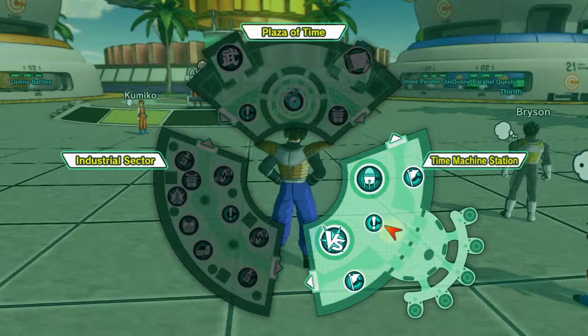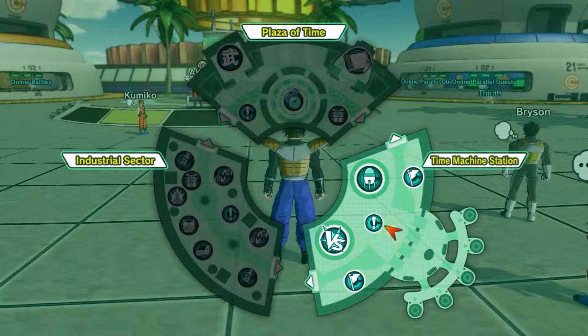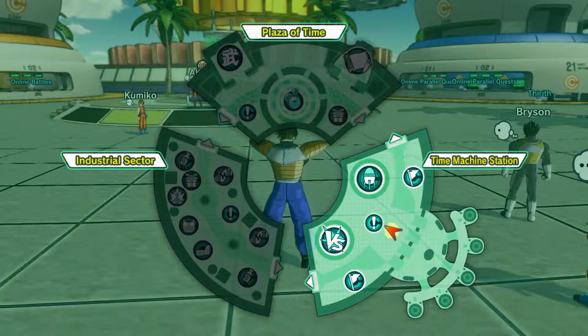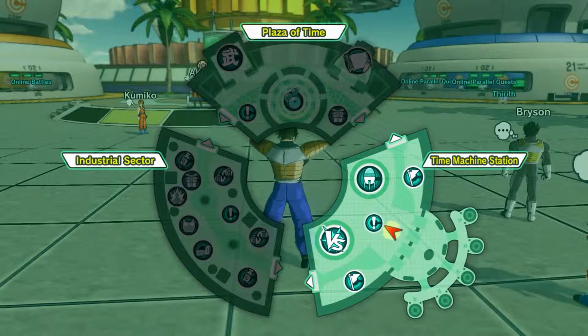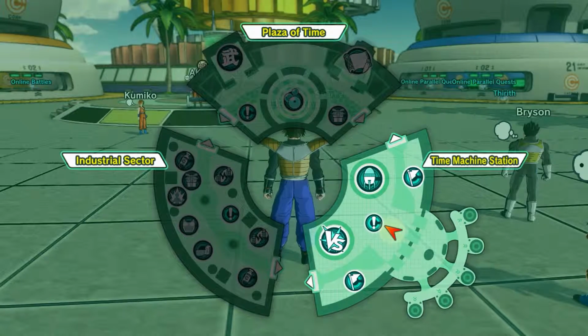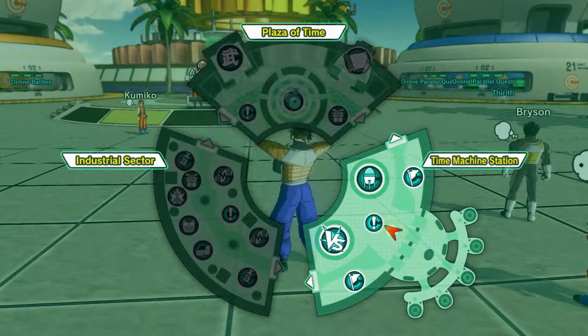You have the item shop, the clothing shop, and the accessory shop. Then in the Plaza of Time, that's where you go to do World Championship matches, which can be against other players. You also have the area with the Dragon Balls, which obviously when you collect them all, you get to summon the dragon.